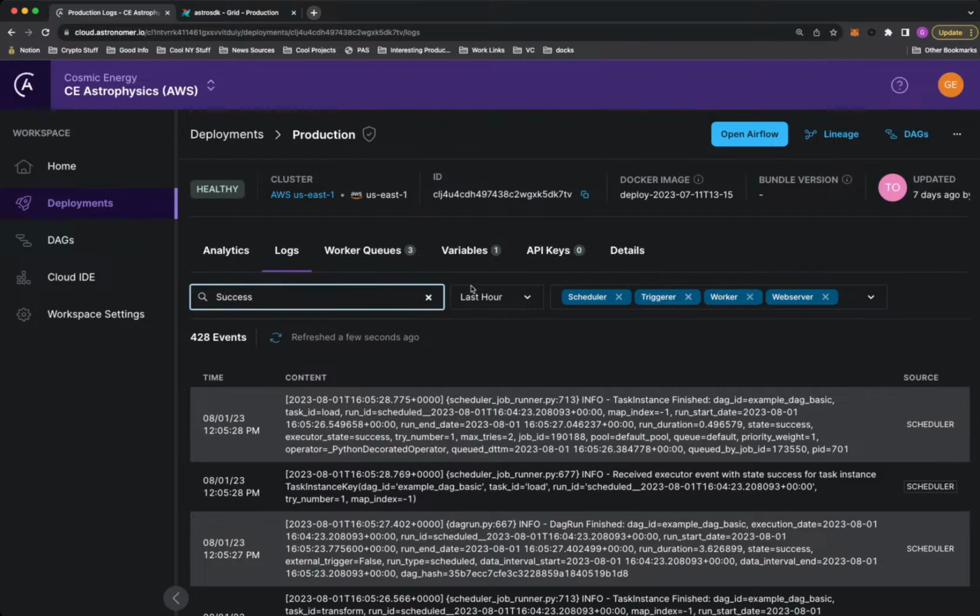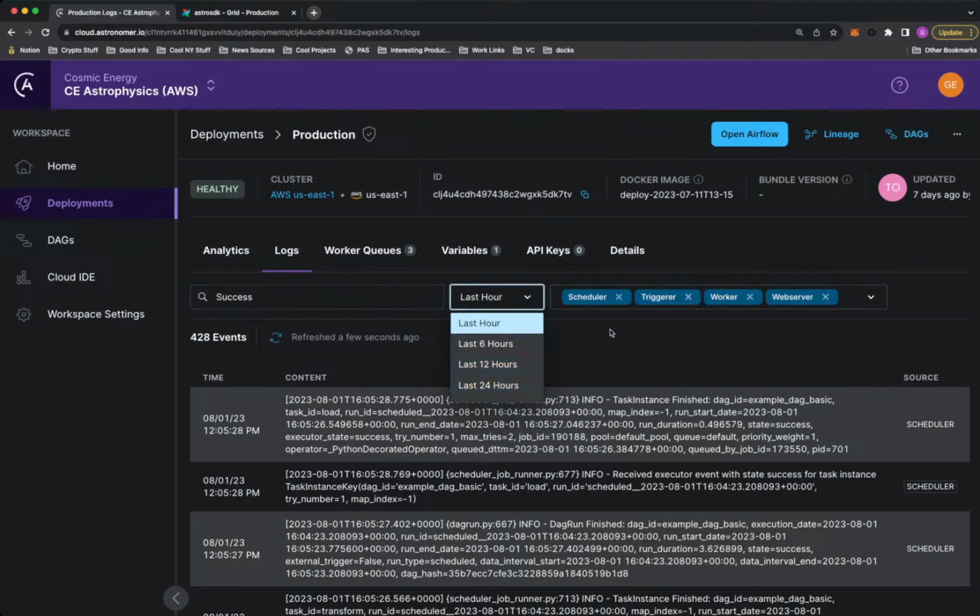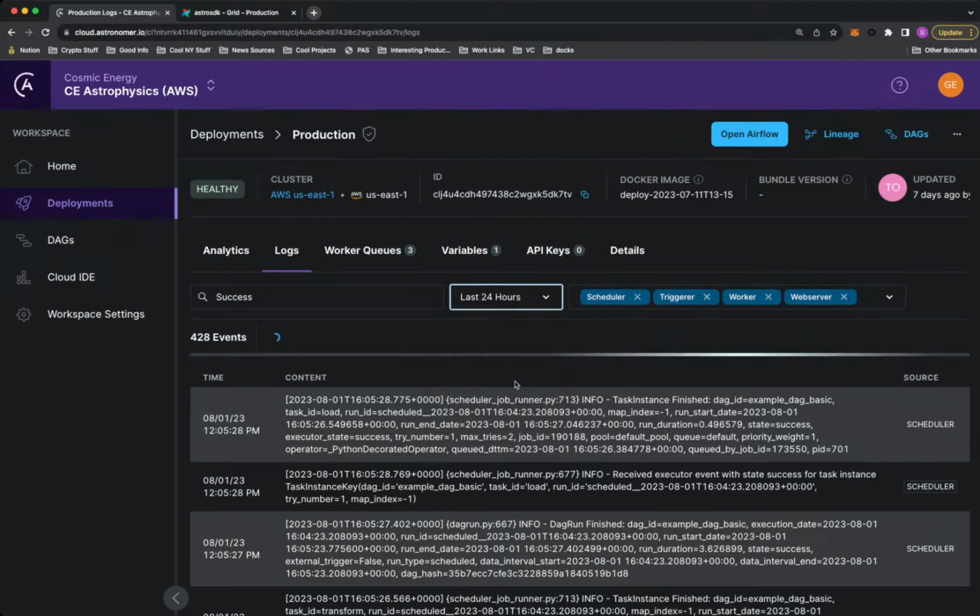So you don't have to keep switching between different views when you're trying to monitor many different tasks or many different pipelines within an environment. And as you can see, you can extend this log duration for as long as you need, up to 24 hours. Further, go and check your S3 or your bucket for your log files, wherever they're living. So I wanted to show that off.